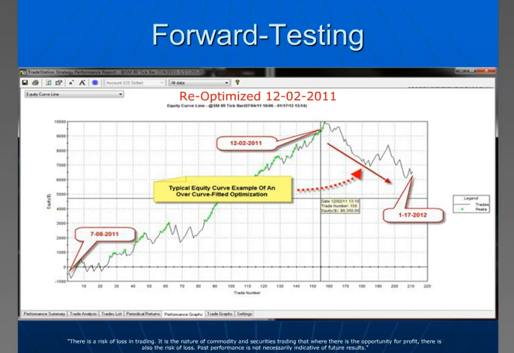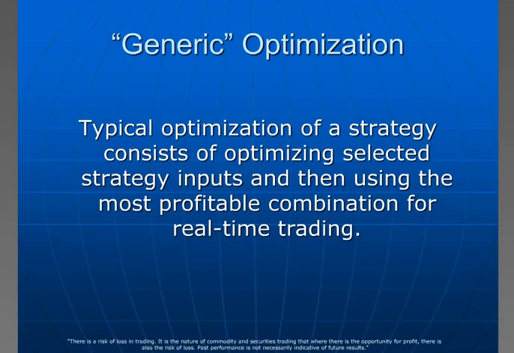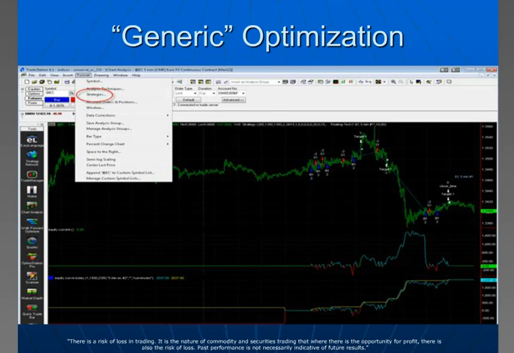But just keep in mind that optimization can be your best friend, it can be your worst enemy. Typical optimization, you select the strategy inputs and use the most profitable combination. Not necessarily always the most profitable, the most practical. But that's just an idea, and remember that you can overdo it very easily.